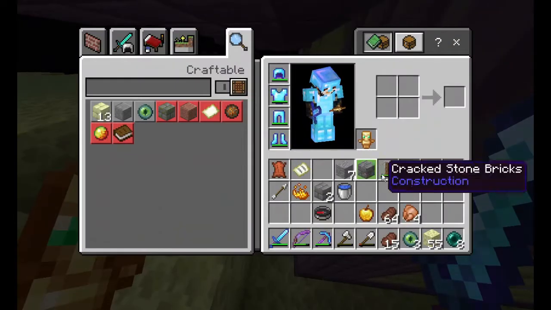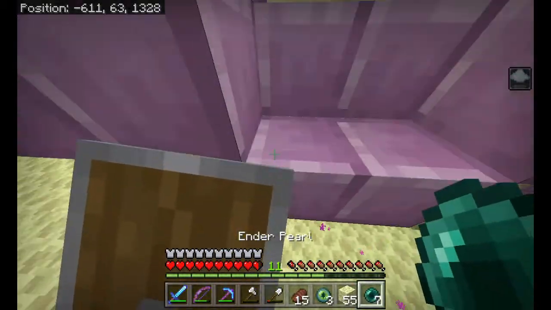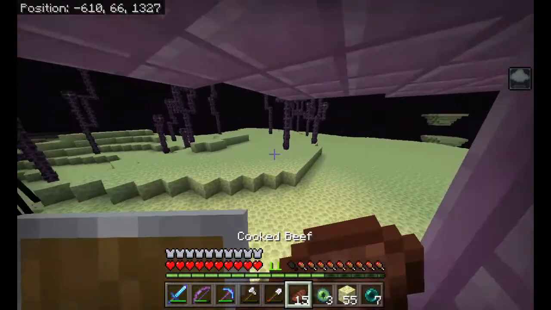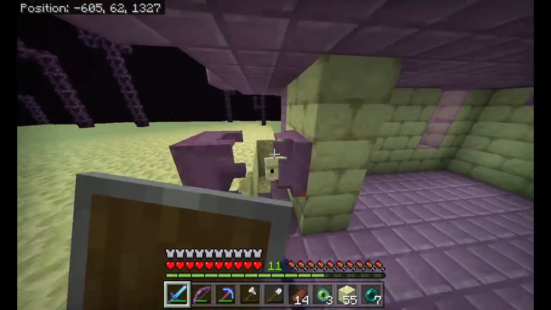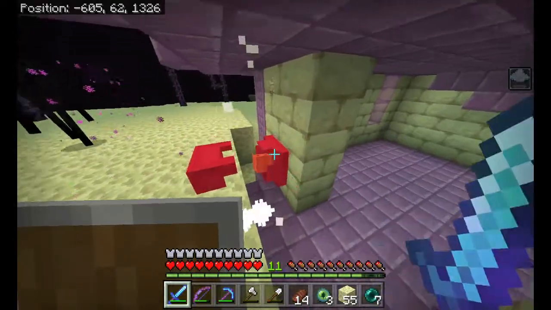I don't think I have a shield. Yeah, I do. Awesome. Oh, come back down. No. Okay. Whatever. Let's go, guys. This makes me so happy now. There's two of them there? What in the world?